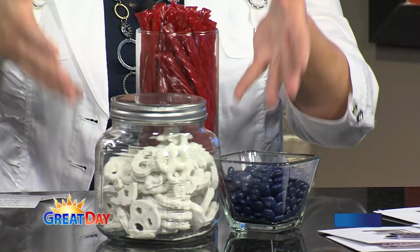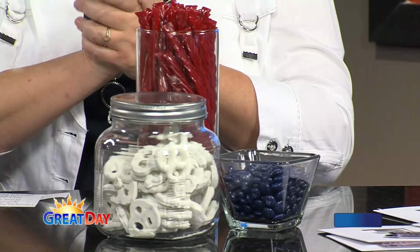But if you really don't have that much time, but you want to go with the red, white, and blue, licorice, M&Ms, and covered pretzels, right? Oh, that's easy. It's cute. I like it. And it's your red, white, and blue.